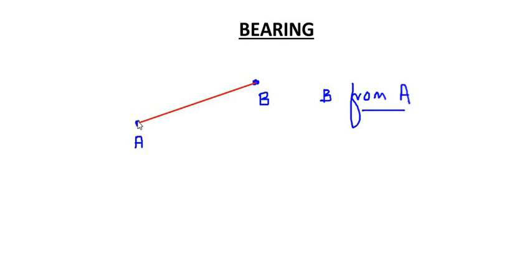And after coming to the point A, we are going to draw a straight line through the point A and name it as N. N is the north direction for this point A. This is what we have to do in case of bearings. Now, when we draw this north line, it means we are going to start calculating the angle from 0 degrees. And we have to move always clockwise from this north line. So this comes 0 degrees, for example 10 degrees, 20 degrees, 30 degrees and 40 degrees till it reaches the point B.